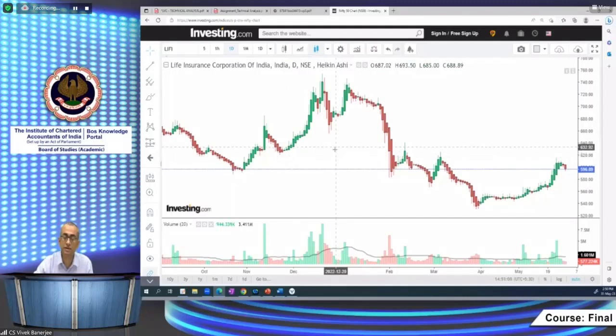Let us see some other date. Here, 28/2/2023. After that, a very prominent green candle is there. So the technical analyst can very well see that there is an uptrend. So here the technical analyst will buy to invest in the shares of the company. So it shows the uptrend after some time. So it says that history tends to repeat itself, because whenever this kind of prominent candle took place, most of the time the share prices increase.